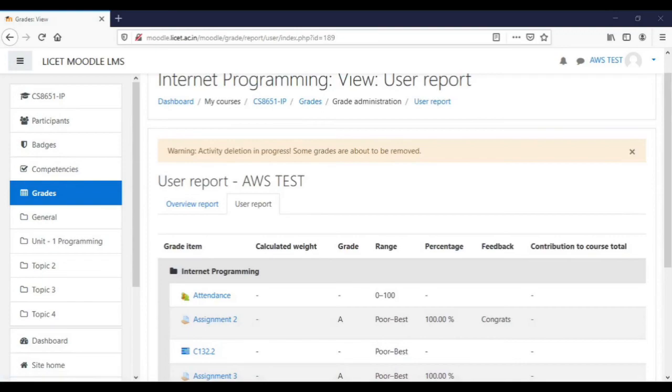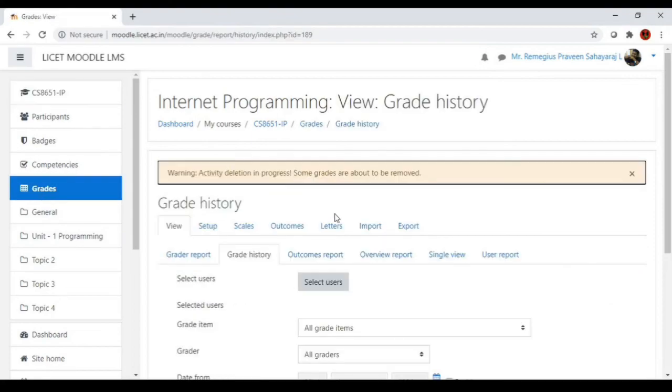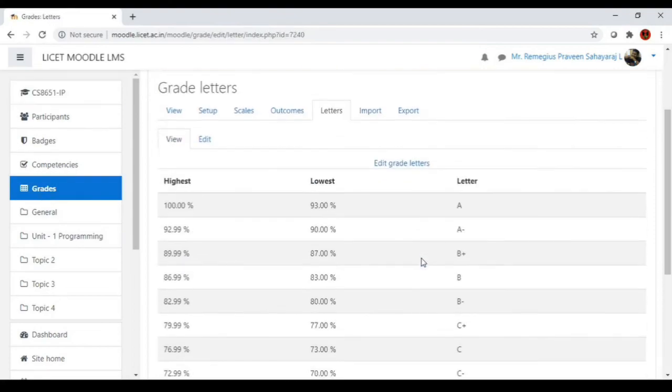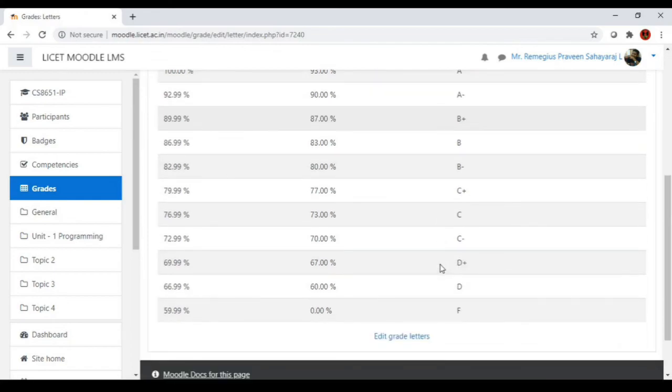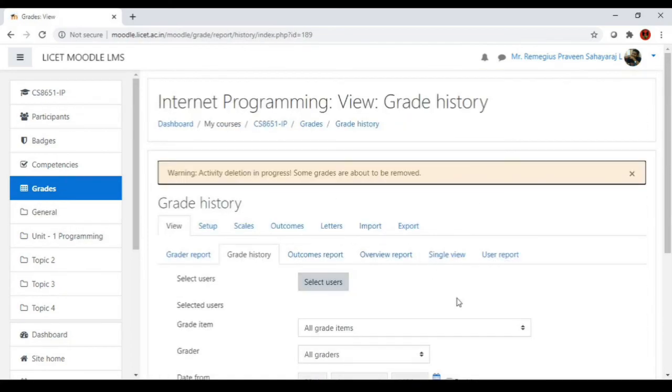Sorry, we have to move to the features window to see that. Okay. So as you click this grade here and the letters option, A comes under category 93 to 100%. So he has got around 25 out of 30. So that comes under this category. That's why he has received a letter called A. And if you want, you can customize this. So hope it is understood.